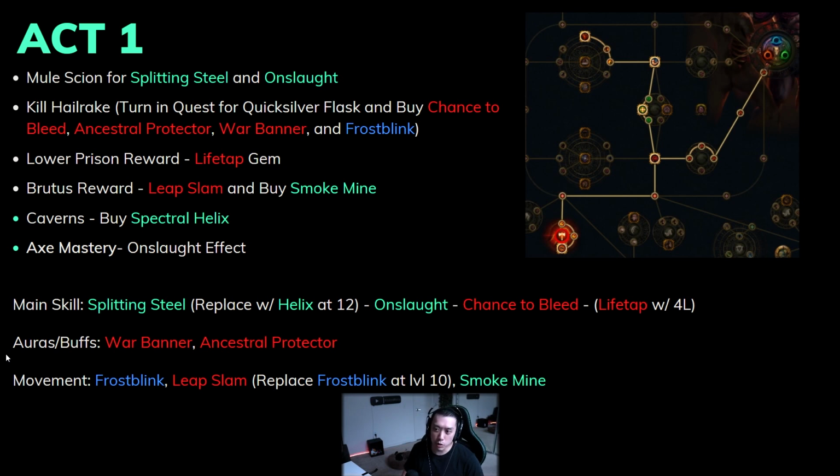So Act 1 through Act 10. Act 1, you want a Mule Scion for Splitting Steel and Onslaught. Now, a lot of people don't really like doing this, but Onslaught is very important. Marauders are too big, too slow. Do not get Onslaught.